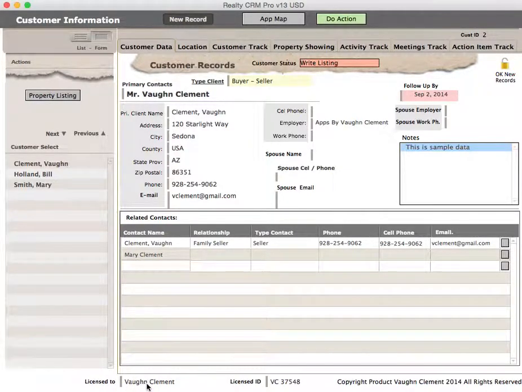This is license information. When you purchase the application, you're going to get a license and a license number and a copyright notice. This application is only provided to you under license. You have no rights to distribute it, give it to anybody, sell it, or anything that takes the license and voids it when you do something that you're not supposed to. This particular application is licensed, and it can be licensed for a multi-user application as well, where you do have more than one person using it, but only under license.